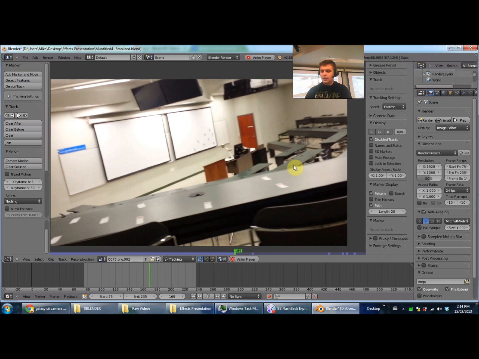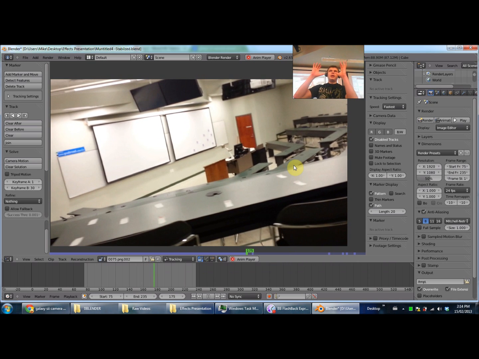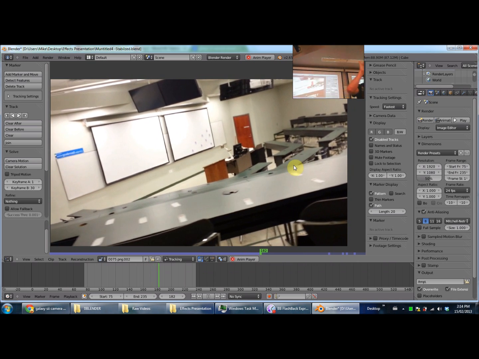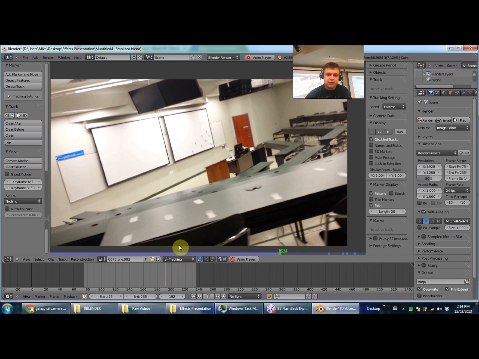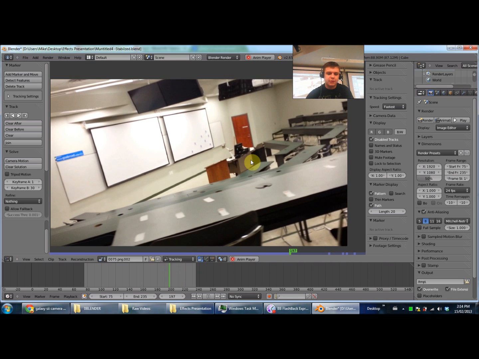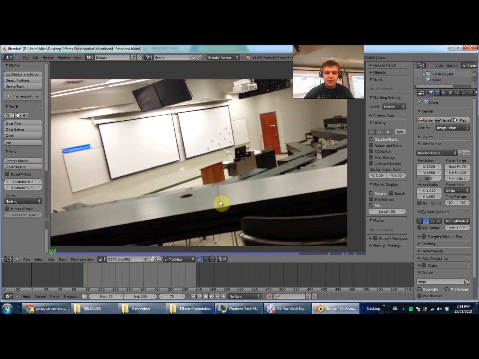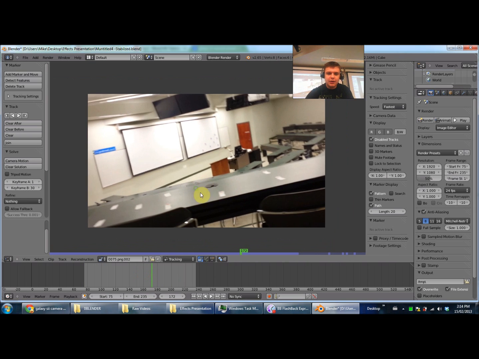And you also want to make sure that when you're doing the parallax thing, you keep something centered at all times. So if you don't actually have a targeter on your cell phone, I used a piece of tape in the center of my cell phone. It worked pretty decently.